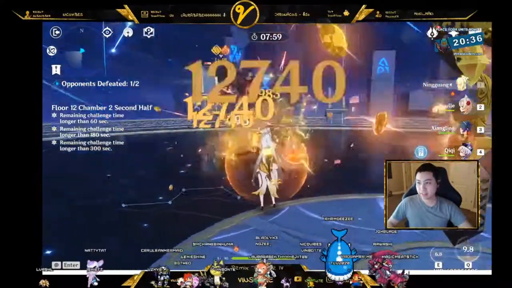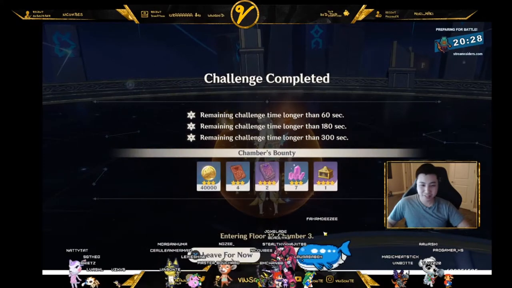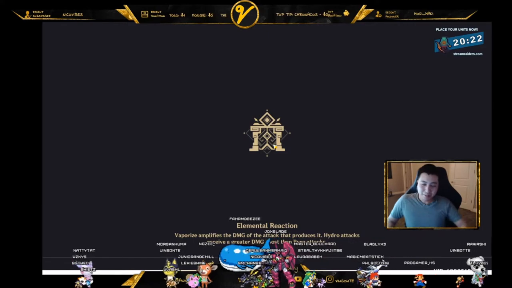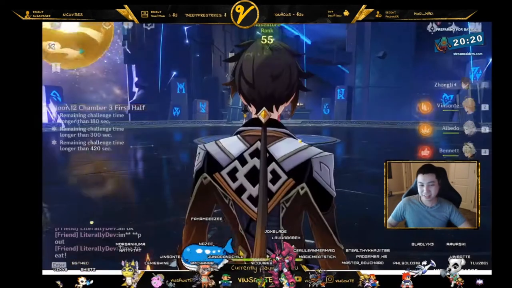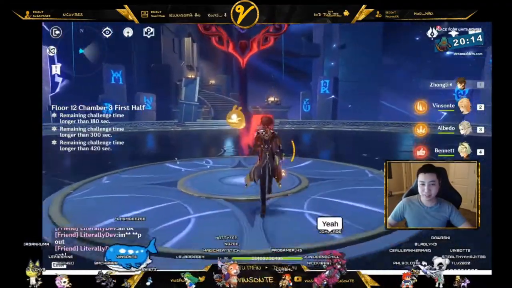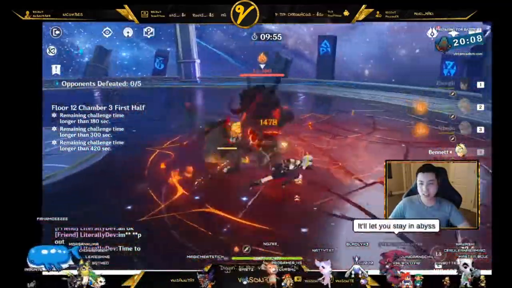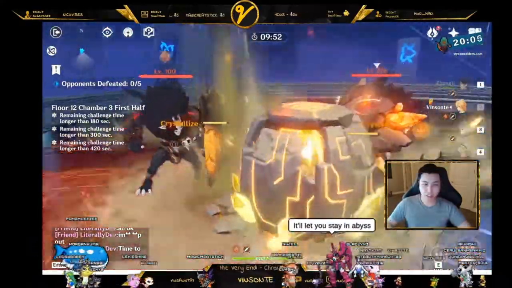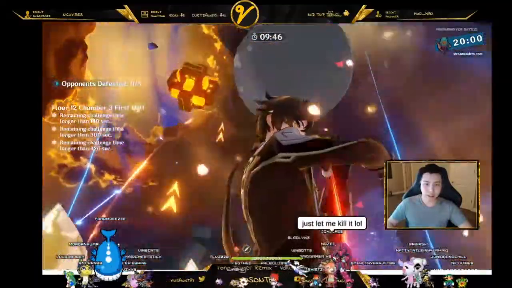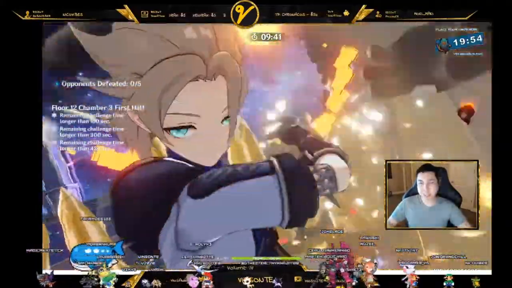Submit. Kill my boss. Which boss? The Geo Vishap? Hold on, let me finish the Abyss first and you come in. Does it respawn? How long does it take to respawn? Does it ask me why I'm in the middle of Abyss?